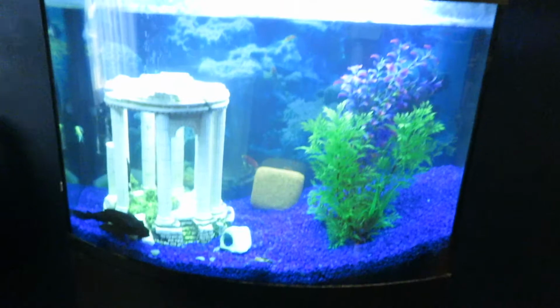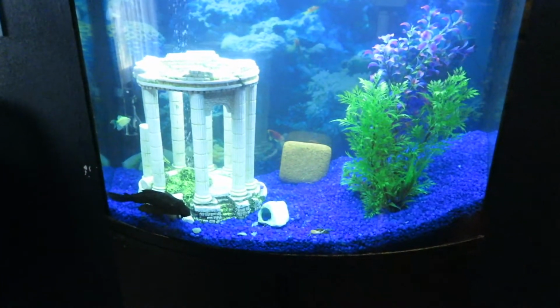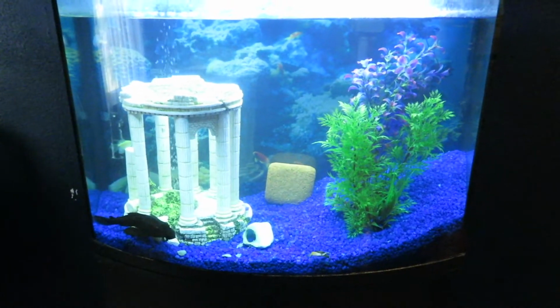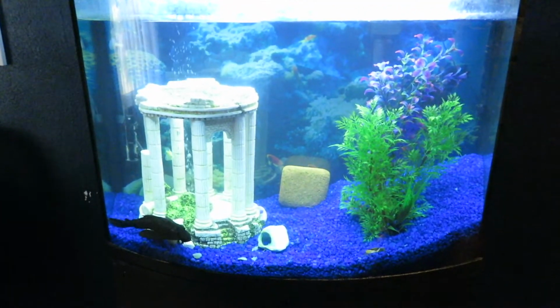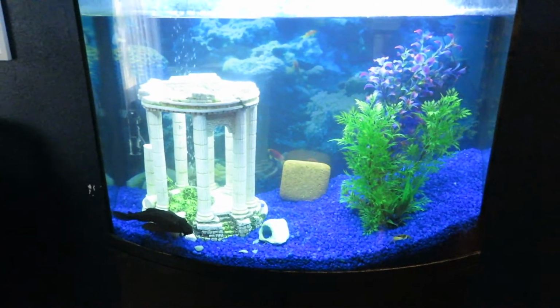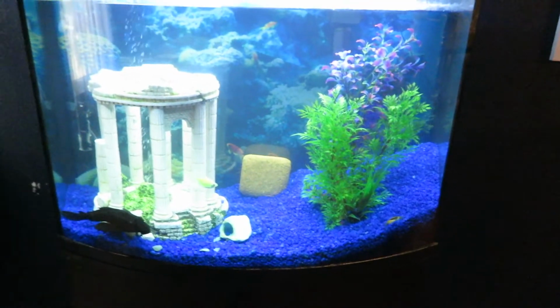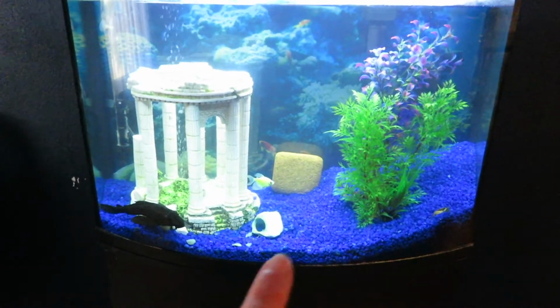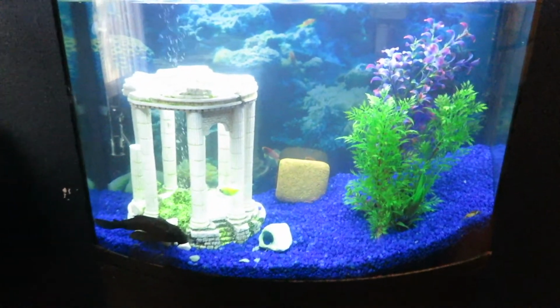Anyway. As I was saying, Patch is just not a very social cat. She is whenever she's hungry, but other than that, she is not really gonna come out and spend much time out here. So I thought I would show you my fish tank. It's still a little bit cloudy because I did change out some water and vacuumed some of the rocks, but I thought I would show you anyway.